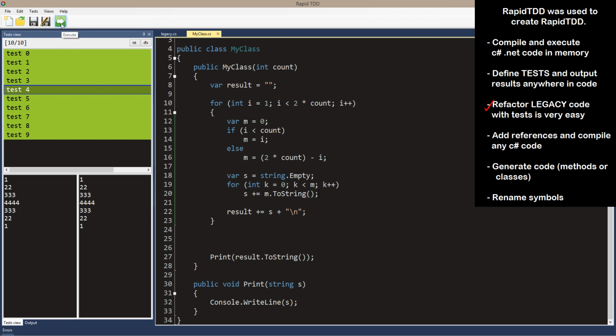Of course, tests pass, so everything is fine. And let's rename this to the line. Fine.